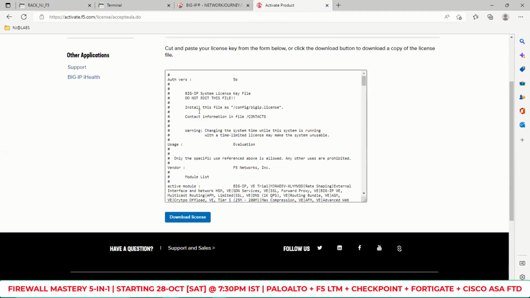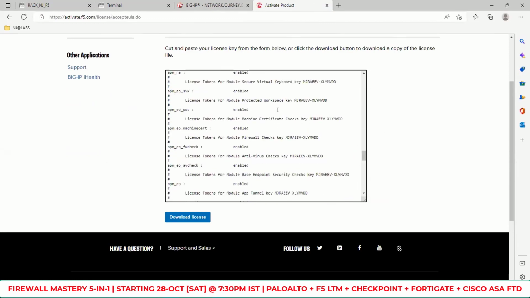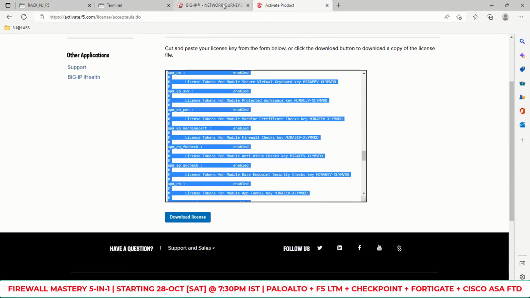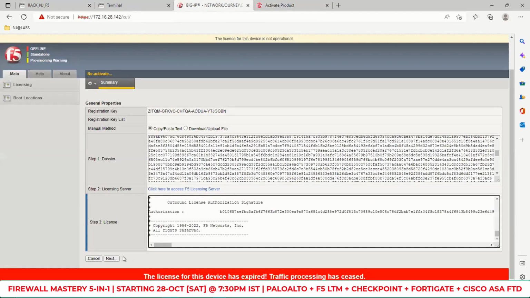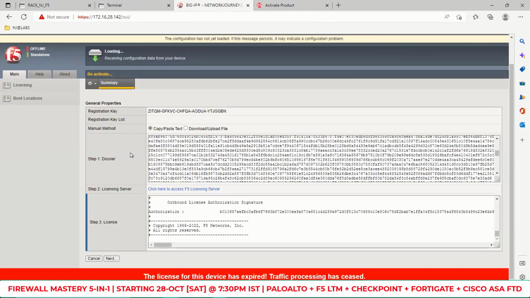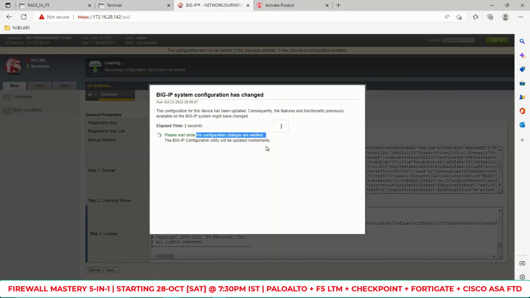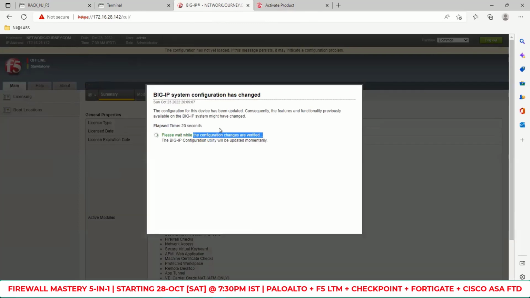And there we go. We have a working license now. Now this is the license which I copy completely, come back, put over here, click next. It will take some time to adopt that license and apply. It will also restart its service, not reboot. It doesn't need a reboot now, but it needs a reset or reboot of its services. So the service will get restarted. It will take 30-40 seconds, and then we should have an option to select the module that I need.